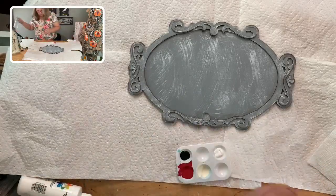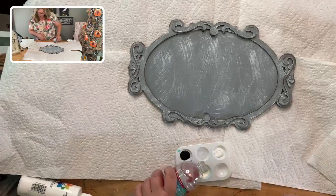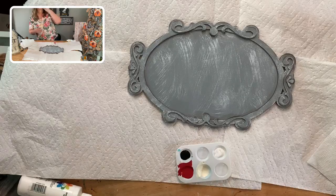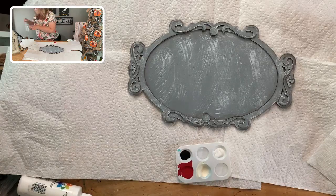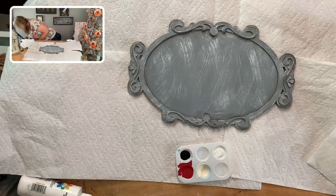I have a little bit of water in here. I might just need to drink some too. My mouth gets dry from talking so much. Definitely worth the investment. Yes, for sure.